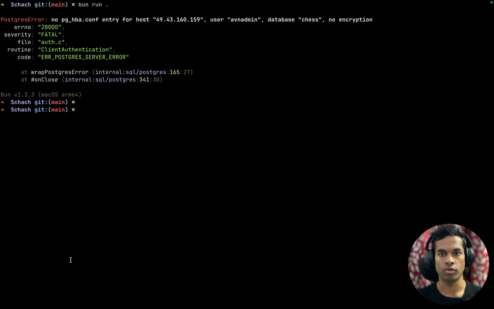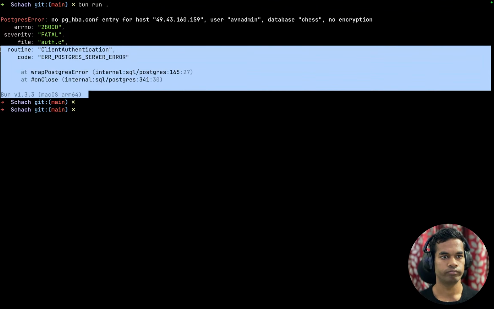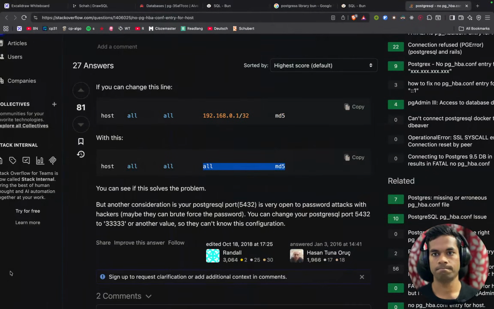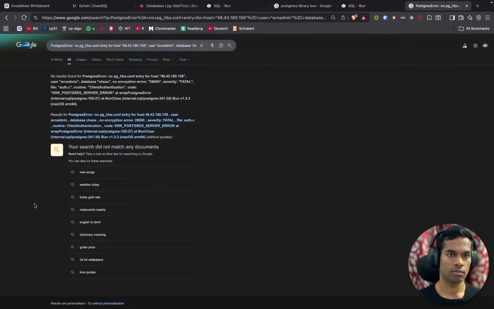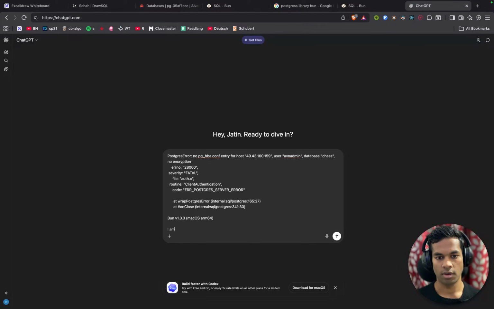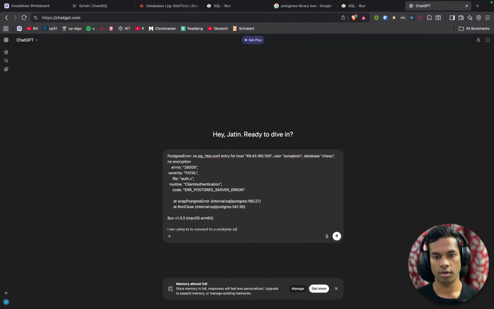Entry for host this, user this, database this, no encryption. ChatGPT, yep. I am using TypeScript to connect to a user database on this server, but I am not able to make queries.